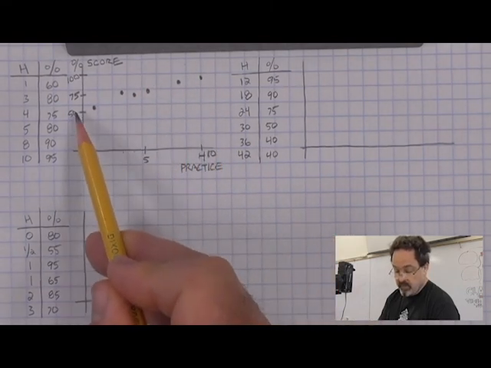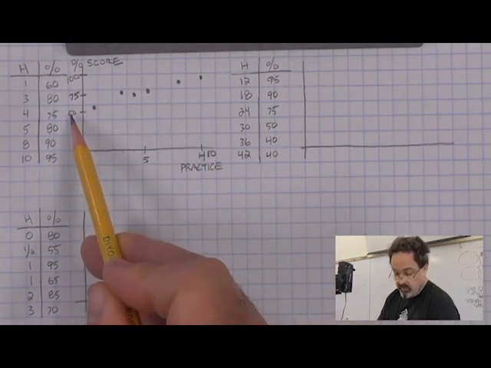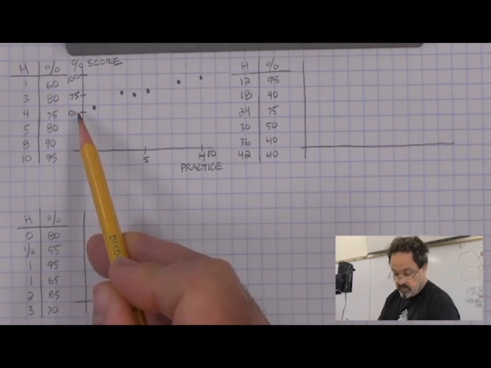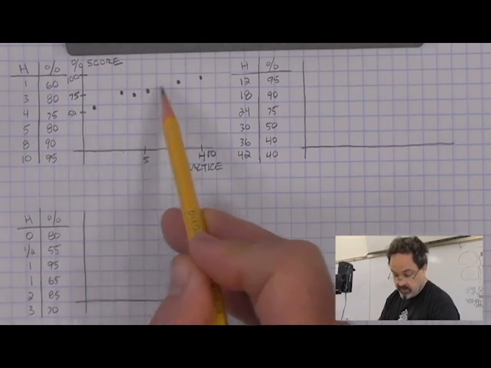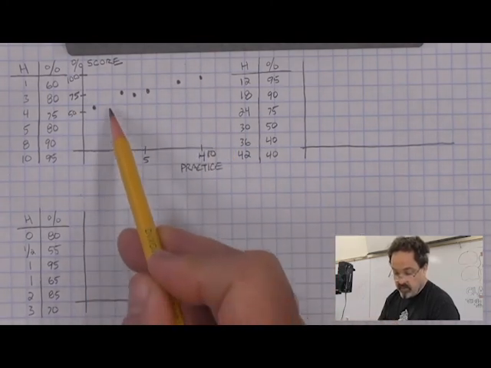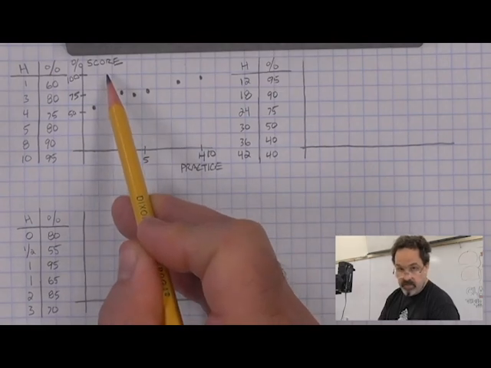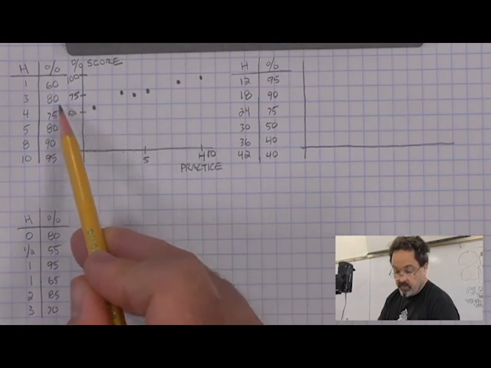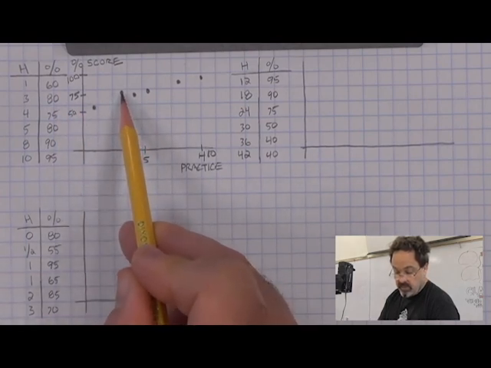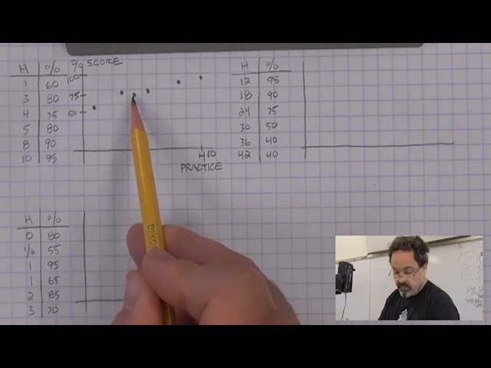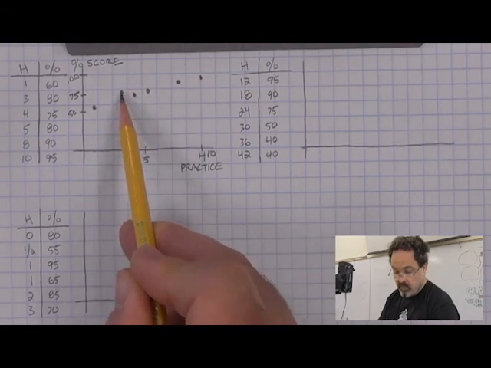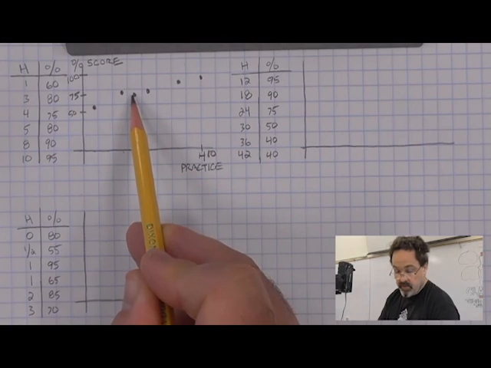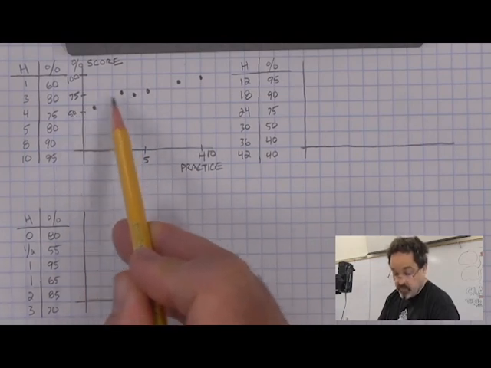But with the data that we have here in the scatter plot, I hope you can see that there is a trend that the more hours that you take to practice, the higher the score you may expect to get. Now, it doesn't have to be a hard and fast rule, because here we can see somebody studied a little less than the person that achieved this score and got a higher score. But there is a general trend.